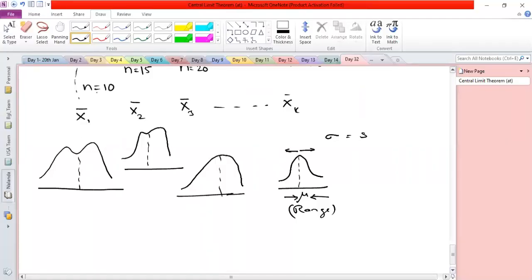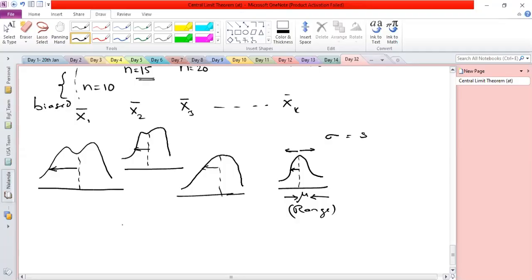But when n is equal to 10, your graph looks like this. That means your standard deviation is quite large, I mean, it's far. When n is 15, it is slightly reduced. When it is 20, it is further reduced. Maybe this picture which I have drawn is not right. But when it is equal to k, it is reduced further. That means this is closer to my mean. Why is such a situation happening? Why is the standard deviation becoming larger here? Because the sample data that you have is biased and is not enough to represent the right picture.